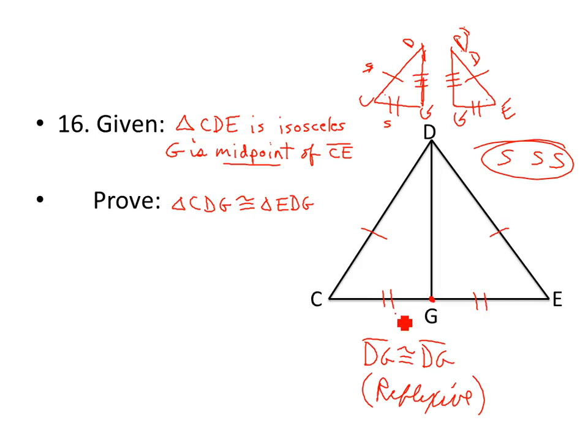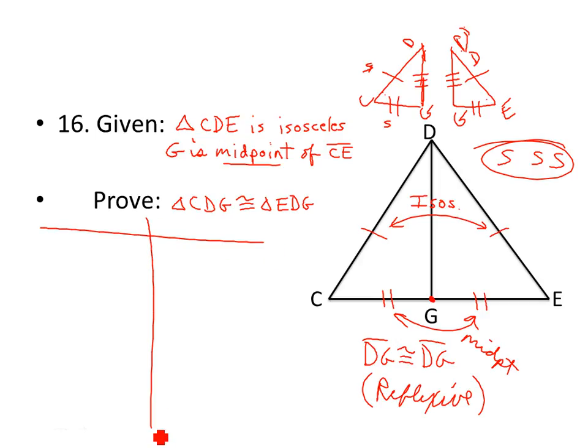Now notice, and I'm going to write this down. I'd probably write this also if I was doing it myself. We knew those two were congruent because G was a midpoint. We knew these two were congruent because the big triangle was what? Isosceles. So just to give myself some notes there so I remember to go back through it.